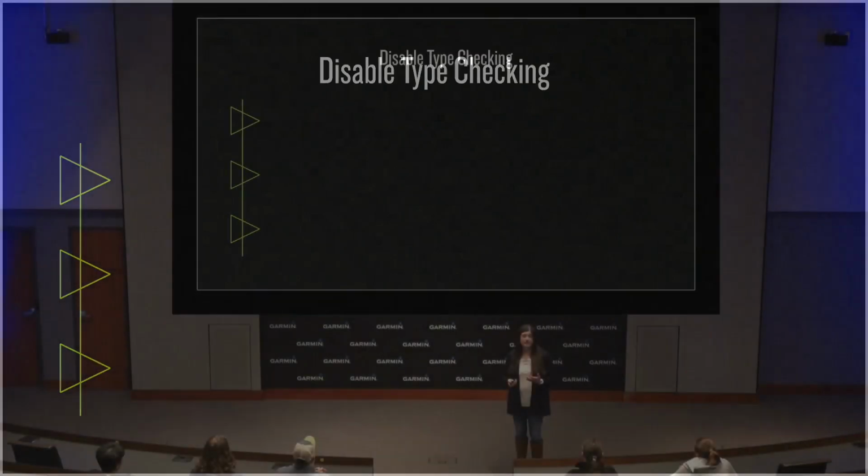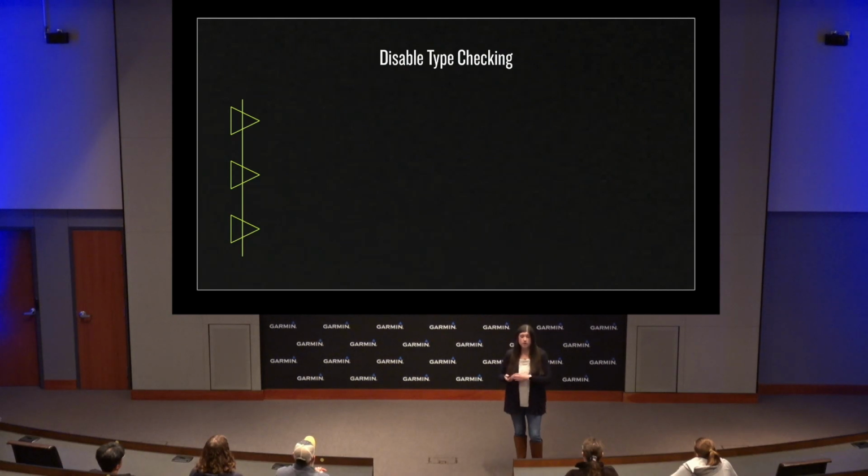Still, Monkey C is a dynamic language. We know that there is a lot that you can do with Monkey C that does not always strictly fall into our set of type system rules. If you want to explicitly turn off type checking on an individual function, this can be done by decorating the function with the type check annotation.